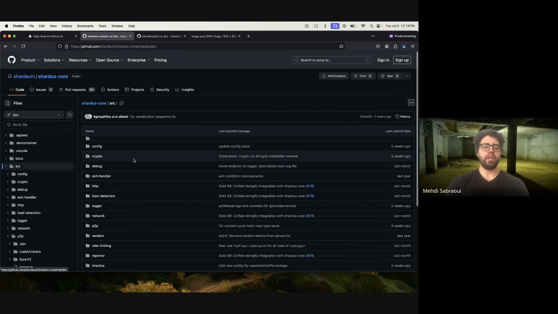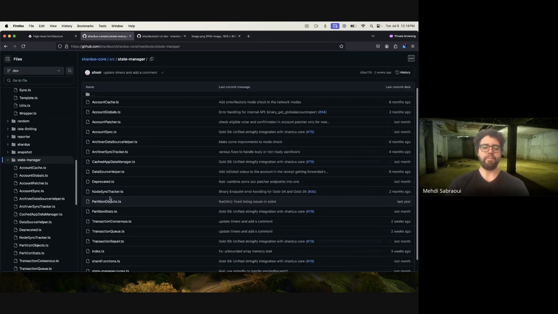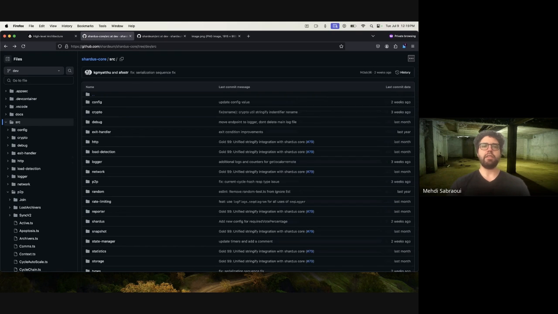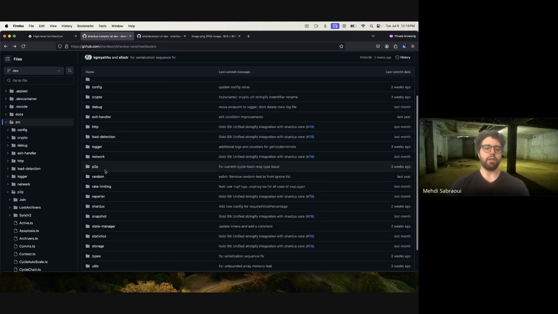Let's see. Next, I want to talk about State Manager. There's consensus code in here. The global accounts governs global properties of the network. So if you can mess stuff up in there, that'd probably be a critical vuln. Let's see what else. So consensus partitioning, it's in the state manager. Yeah, if you can mess stuff up in this code while the network is running, you can basically have control of the network. And then lastly, I wanted to look at source network.